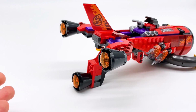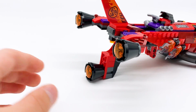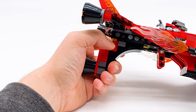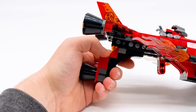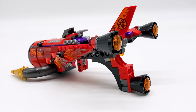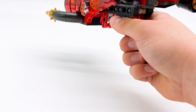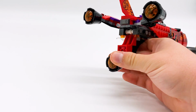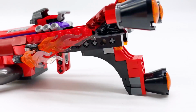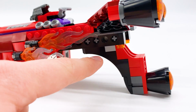Very typical design for the exhausts here. Not bad, they look fine, but it's just nothing interesting. I'm not a fan of how thick this handle is. It really sticks out, almost as wide as the vehicle itself. So having the vehicle on display, it's weirdly lopsided, and it takes up way too much of the build, in my opinion. With the Boulder Blaster, the handle's there, but the vehicle works as the vehicle without it. Here, they literally have the thruster incorporated into the handle. It just feels awkward. I hate these exposed technicals right here. I hate when they do this in sets, and that's really just annoying to see included there.